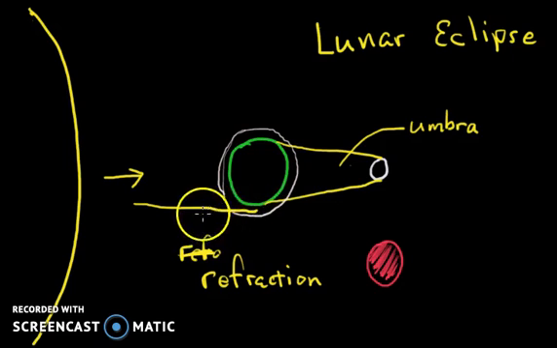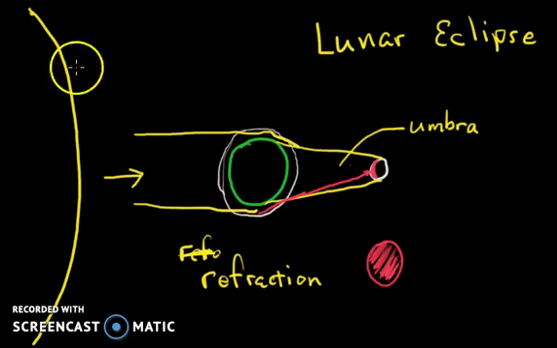Refraction. So the atmosphere will bend these light rays, and when it bends, just like a prism, it's going to bend and change frequency, and it will create a red tint on the Moon. So that's why in a lunar eclipse, you're going to see the Moon in a shade of red, because these rays are going to travel, strike the atmosphere, and then bend and strike the Moon as a different color.